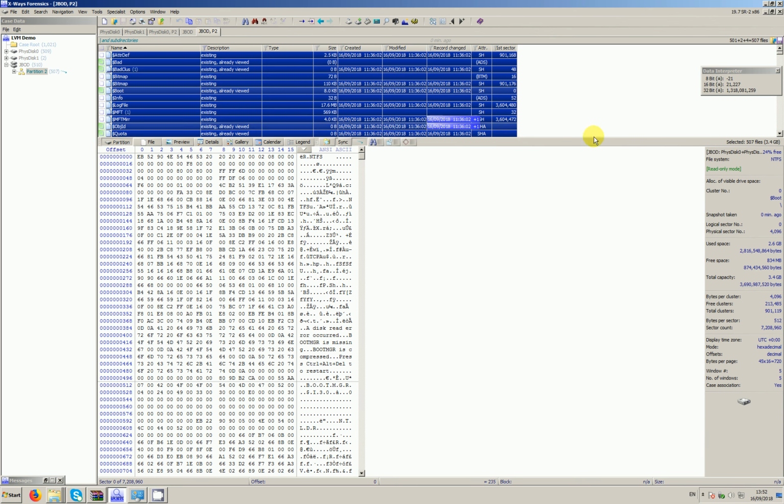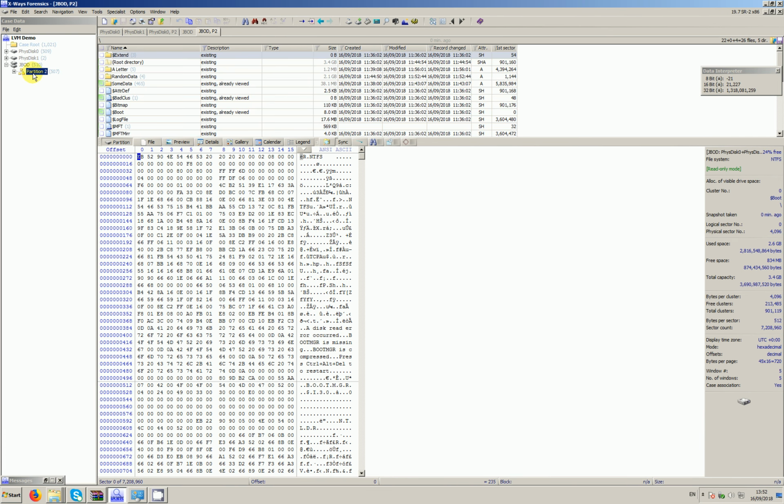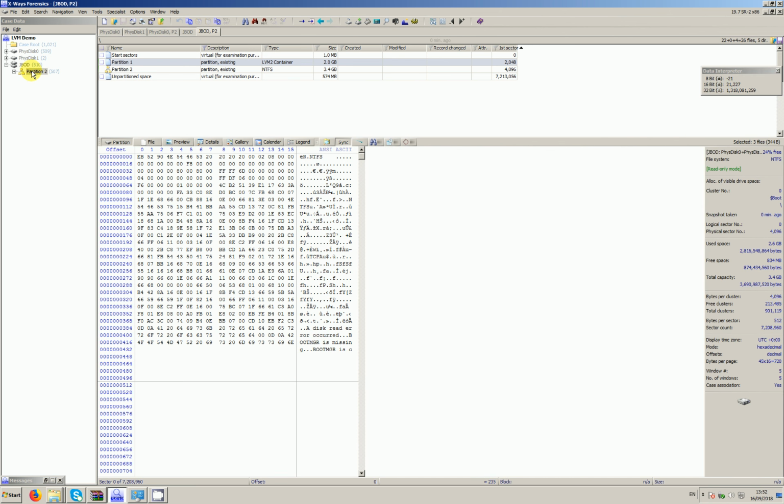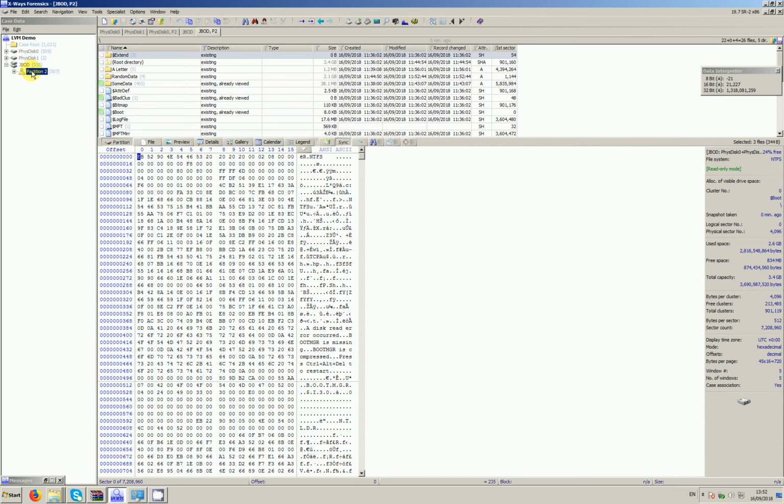But this time, selecting all the files, I get 3.4 gig, and the partition itself says used space 2.6, free space 834, total capacity 3.4 gig.